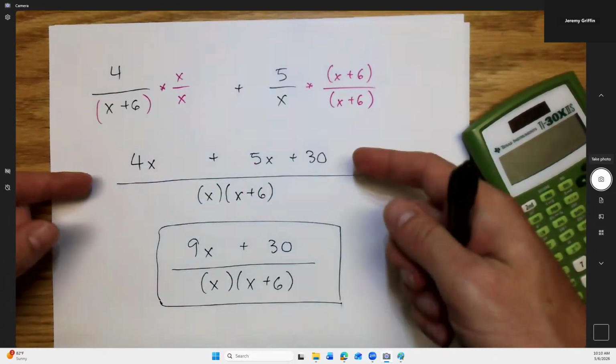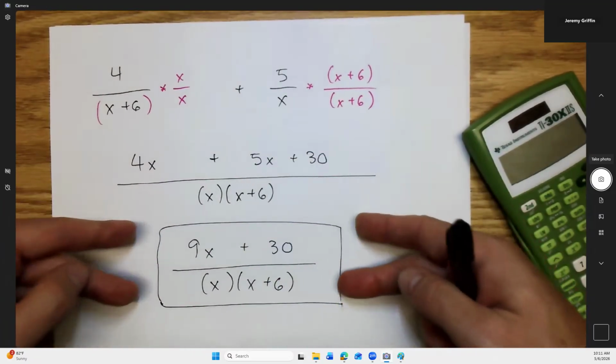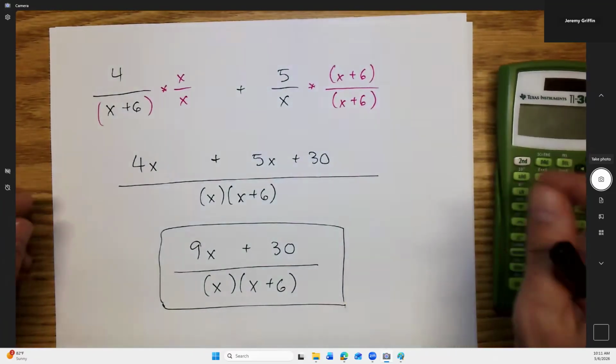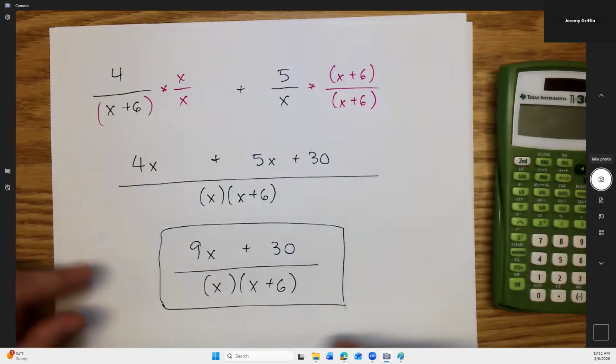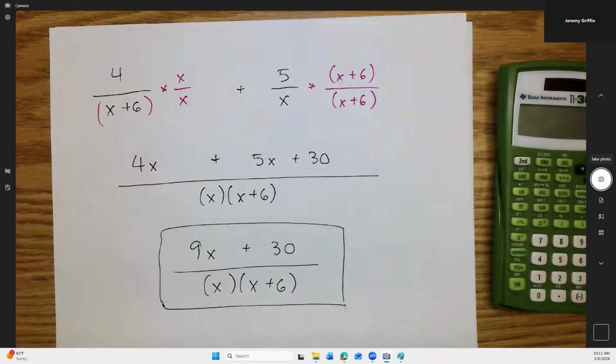Okay. Last step, combine like terms. 4x and 5x gives me 9x. Now, this is the answer that it had as an answer for, so you can do that. Okay. If you wanted to go an extra step, yeah, you could factor a 3 out of here. It looks like out of the top, but that was the answer to this.